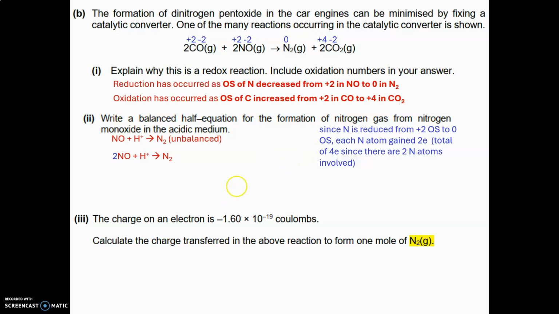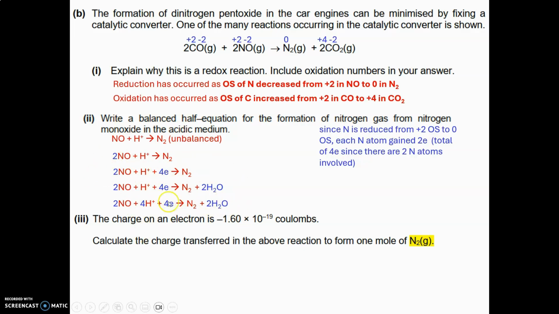Next, we need to figure out the amount of electrons transferred in this reaction, and we have already found in part 1 that the oxidation state of nitrogen decreased from +2 to 0, which means that each nitrogen atom is going to gain 2 electrons. And with 2 nitrogens in this equation, there will be a total of 4 electrons gained. So now that we have this, the last thing would just be to balance by adding the hydrogens and the water.